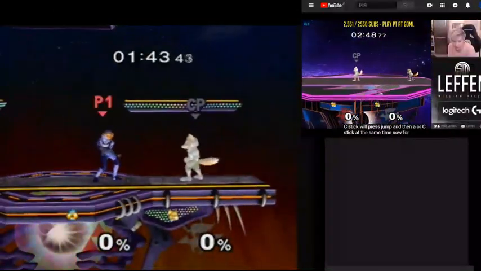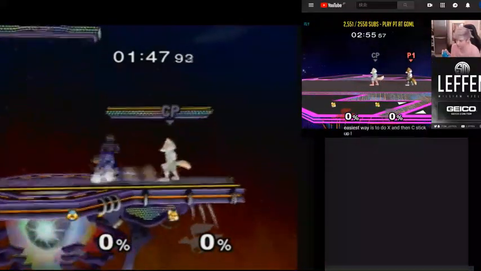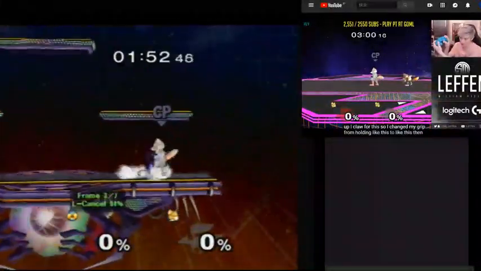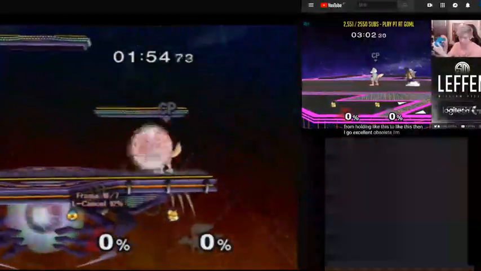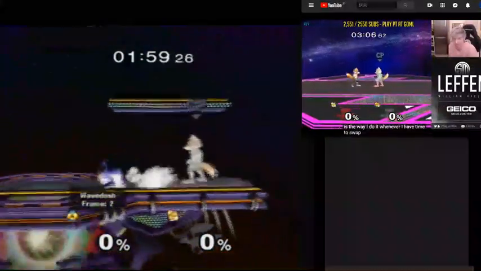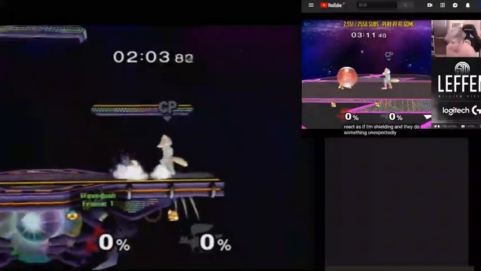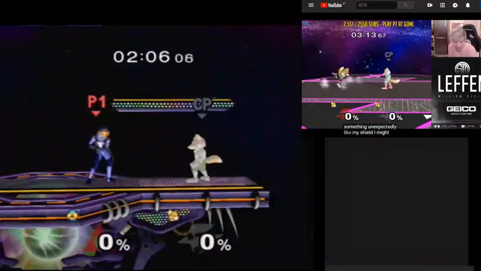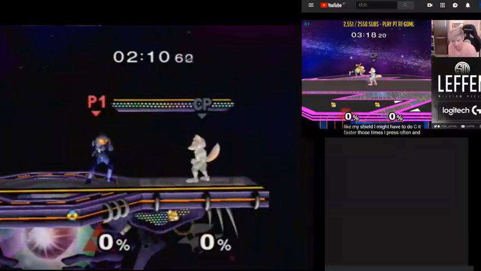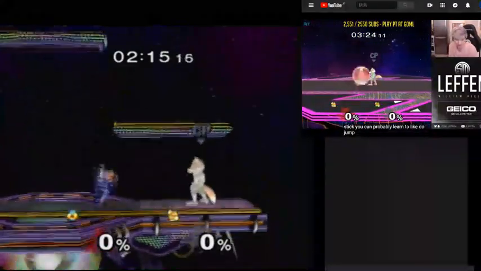Now, for me, the easiest way is to do X and then C stick up. I claw for this, so I change my grip from holding like this to like this. Then I go X and then up smash. This is the way I do it whenever I have time to swap. Sometimes it will be hard to react, as if I'm shielding and they do something unexpectedly laggy on my shield. I might have to do it faster. Those times I press up and then C stick. You can probably learn to do jump and C stick up.